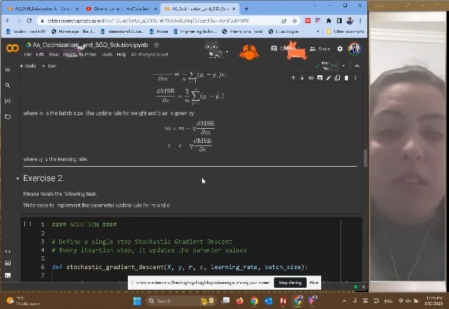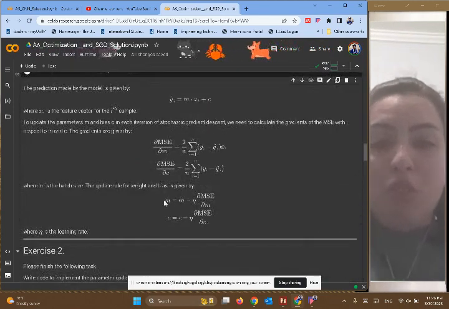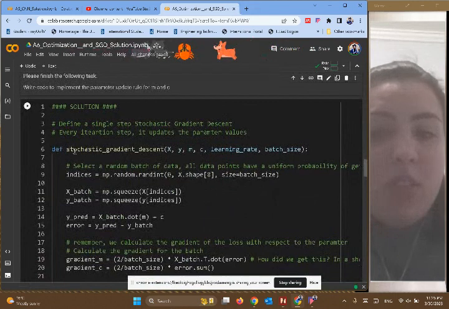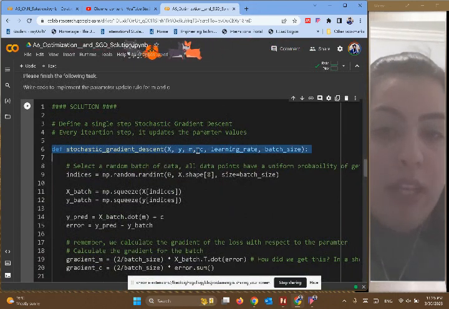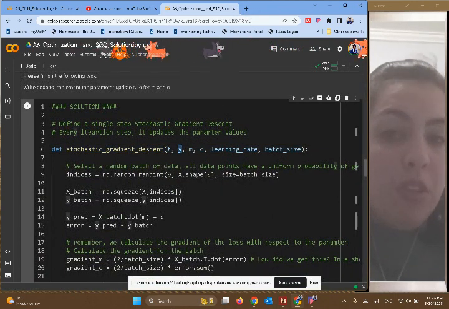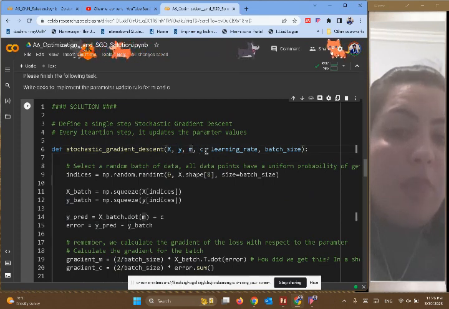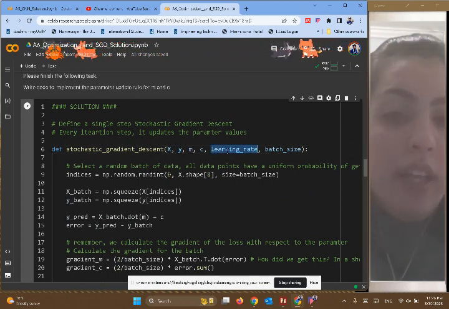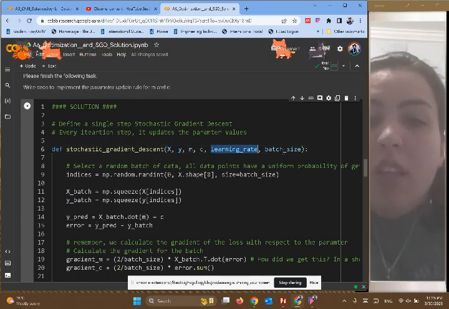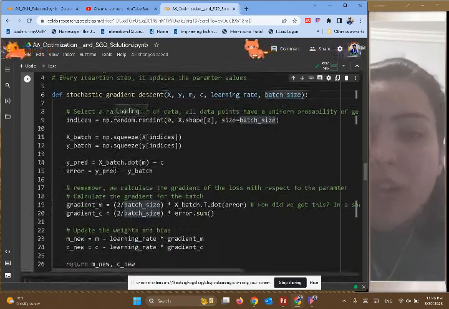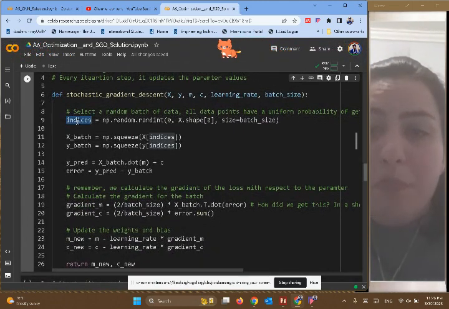If we want to finish another task, we write the code to implement the parameter update rule. We need to define stochastic gradient descent in the first place. It takes the input and output, and then m and c, the learning rate, and the batch size.